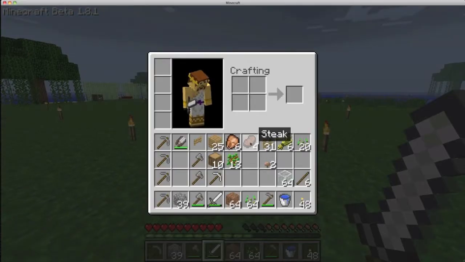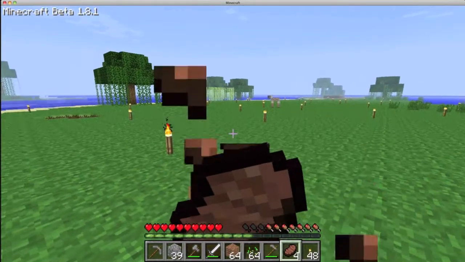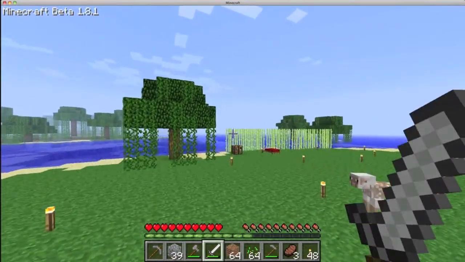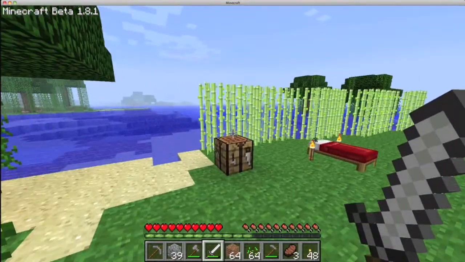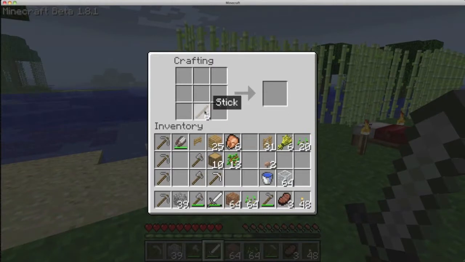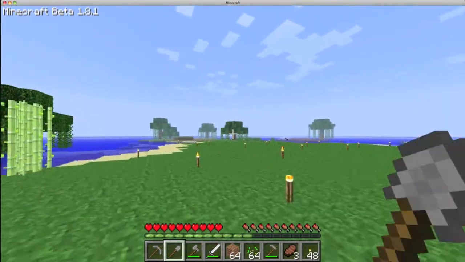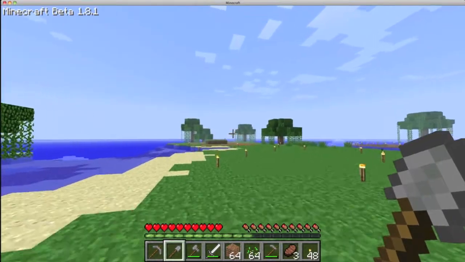We also might as well eat some food while we're here, because we're running kind of low there. There we go. And now let's go make those shovels. Alright, perfect. Three new shovels. That don't go in the right spot when you shift click. Alright, so let me go dig this out and I'll be right back.